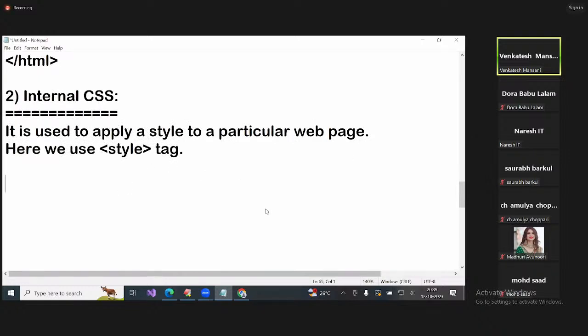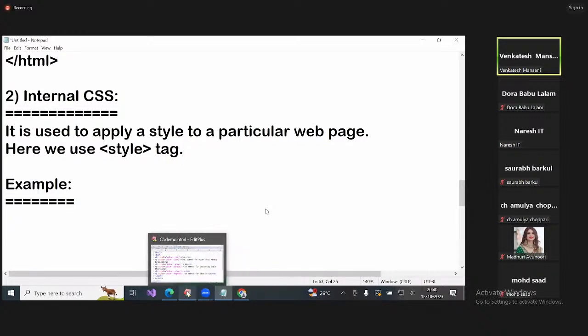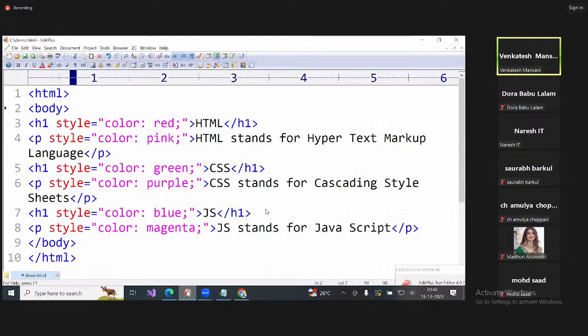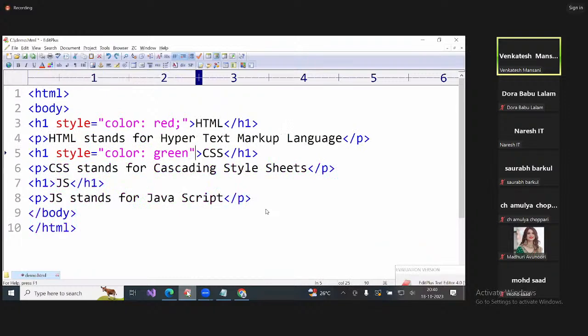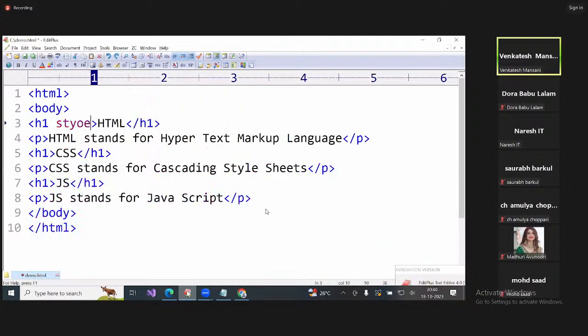Now, how to use it? See, example. It is used to apply a style to a particular web page. Here we use the style tag. What I'll do is change this only. Now, I removed the styles.